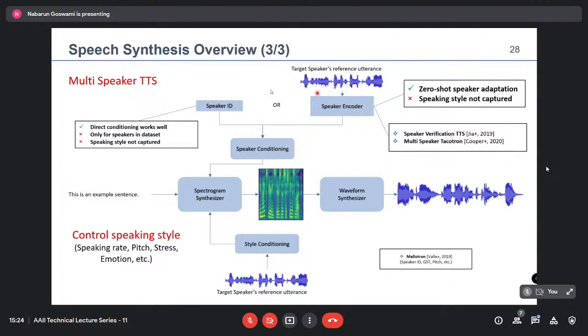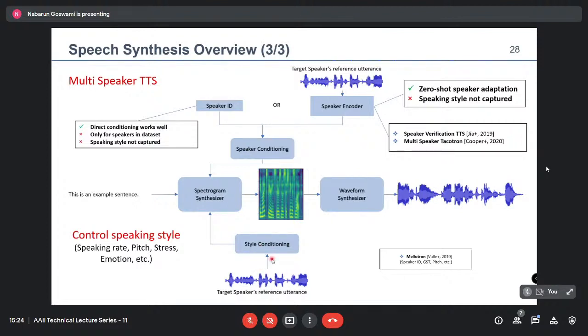So this is the speaker conditioning part. Now the style conditioning part comes in where it's slightly different, because in the speaker encoder, when you train for speaker verification, you train the model in such a way that it does not matter how the speaker is speaking, it should align itself with the same speaker, right? So even if the speaker is speaking in a happy tone or a sad tone, both of them should map to the same speaker embedding. But in style conditioning, the idea is to have variation within the same speaker's utterances, right?